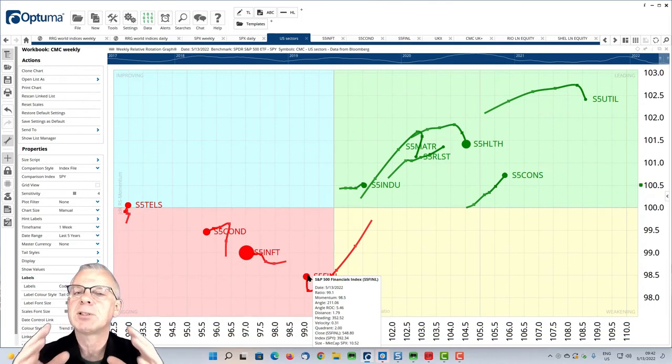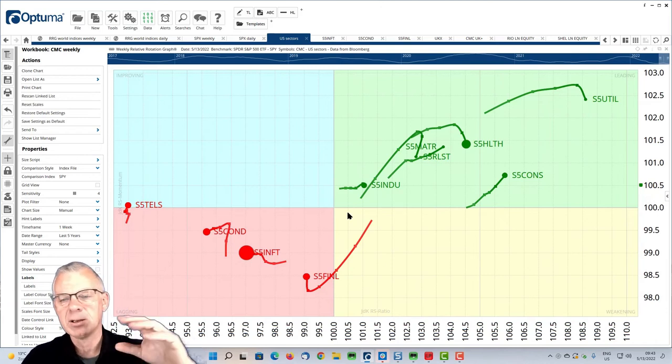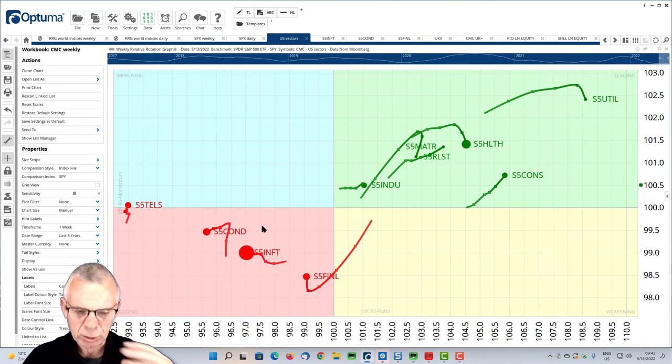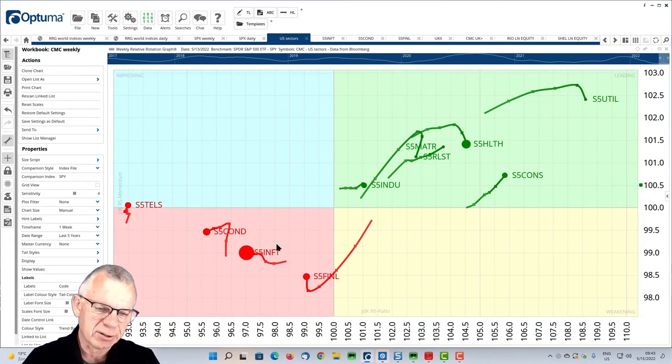50% of the market capitalization in the US is underperforming the S&P 500. That means that there has to be a lot of strength from the other sectors to pull that market up. That's not going to happen. In order for a strong bull market, you do need these big sectors to lead and to outperform the S&P 500. This is a very defensive rotation. These are growth sectors. These are offensive sectors.